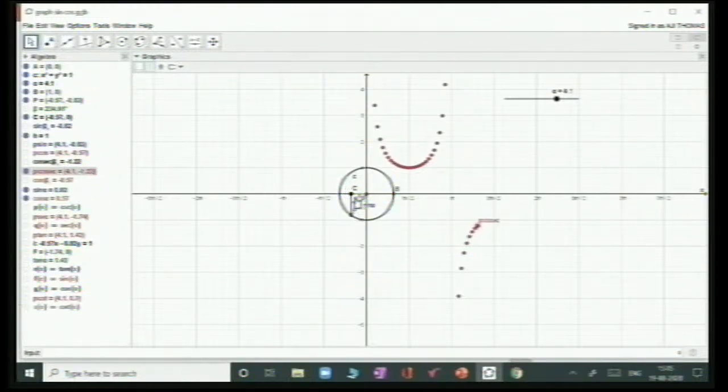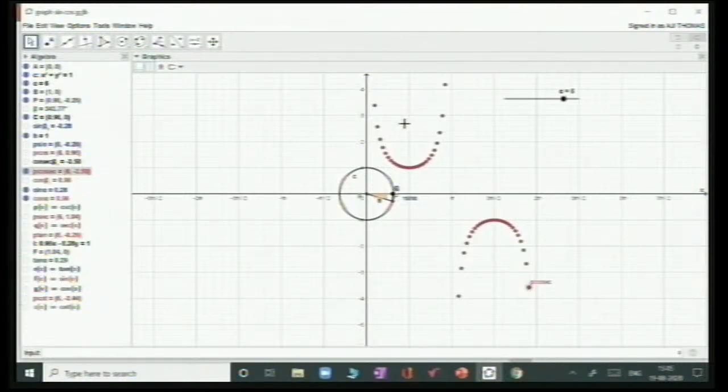But it can decrease only up to a certain level. What is that level? It can decrease up till -1. And finally, the sine is going to increase. So if sine is going to increase, what is going to happen to cosec? Cosec is going to decrease. Okay, so this is how it behaves.